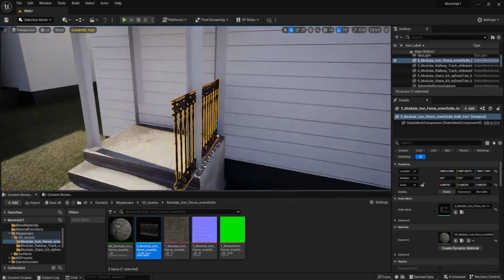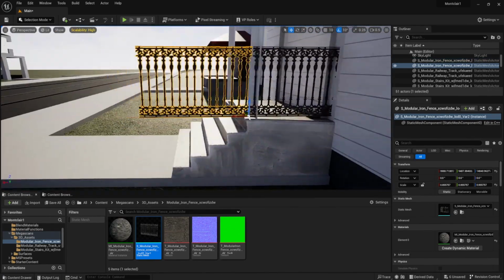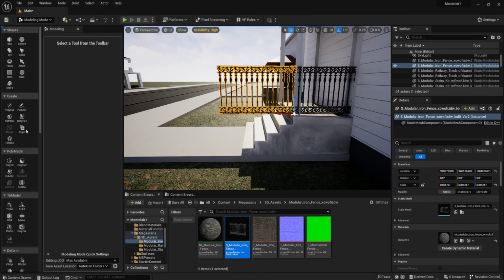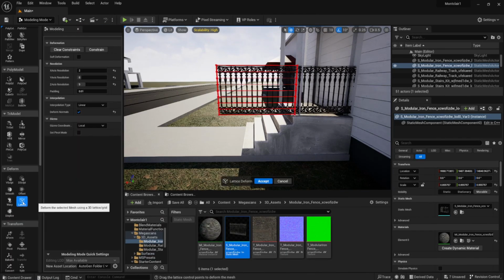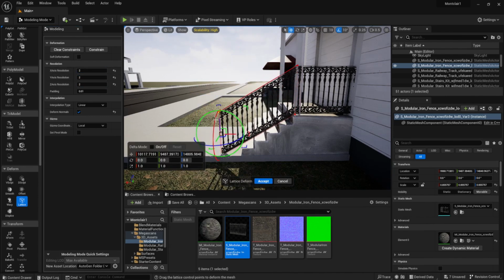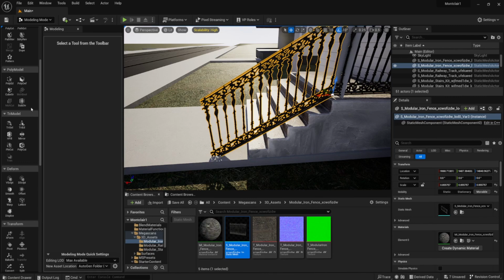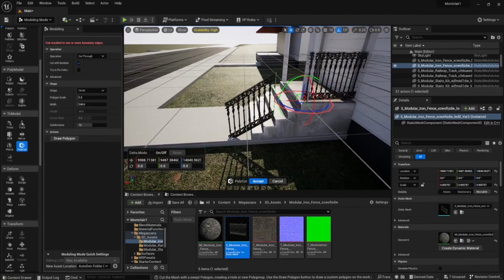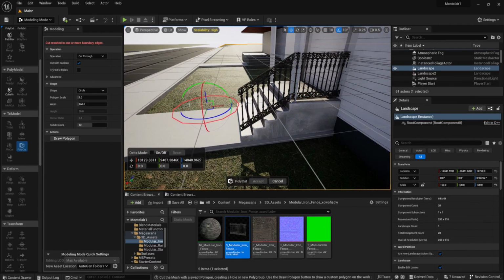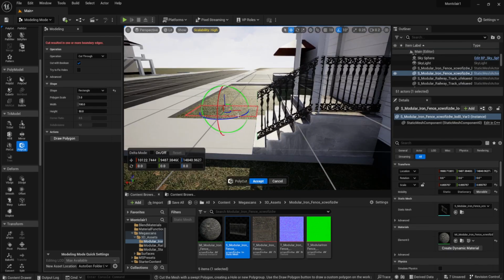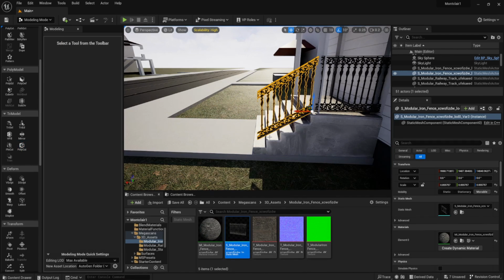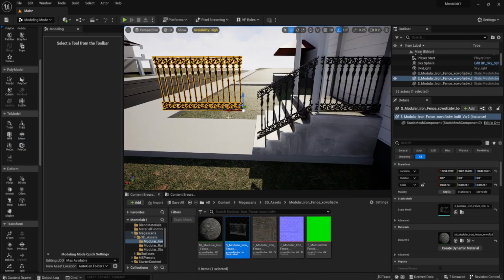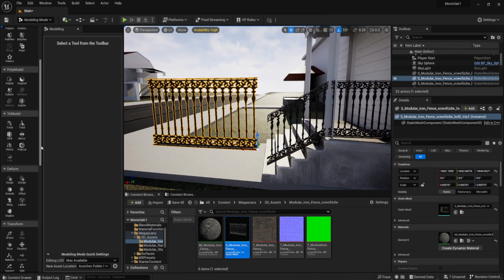So I positioned it just the right way, and now we can go to modeling mode and duplicate. Don't forget to duplicate each mesh before you lattice edit it and change its form, because if you don't duplicate, it's just going to change every single instance of the same mesh. So here I found the polycut tool in modeling, which is pretty much the same thing as the Boolean editing tool, which I used before, but this is more efficient this way.